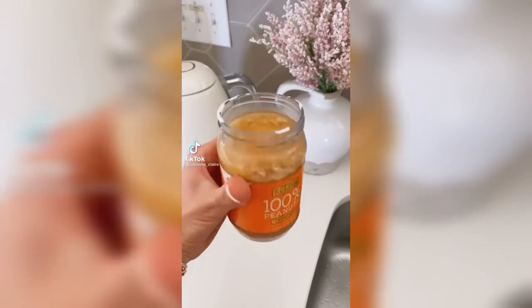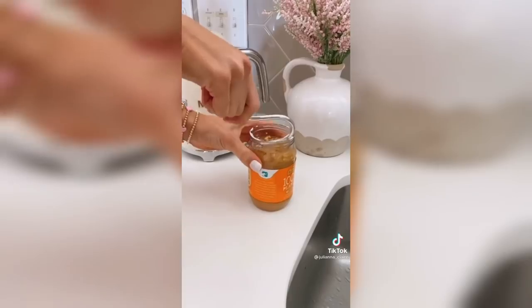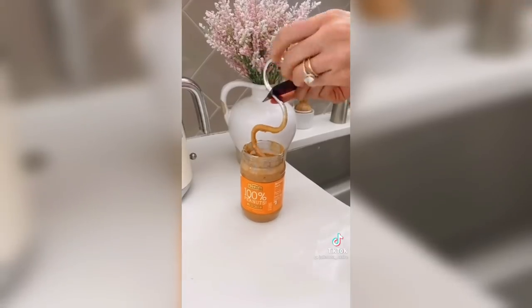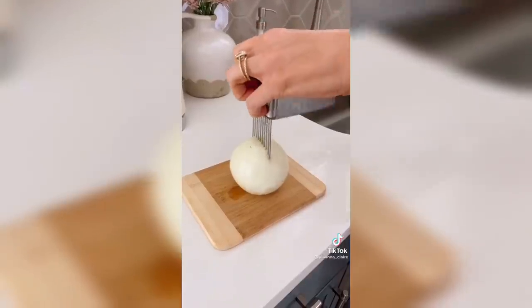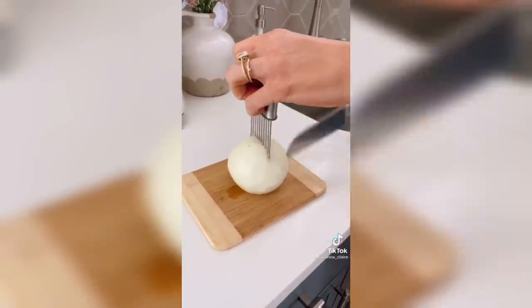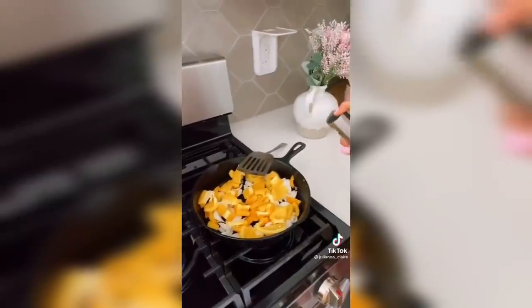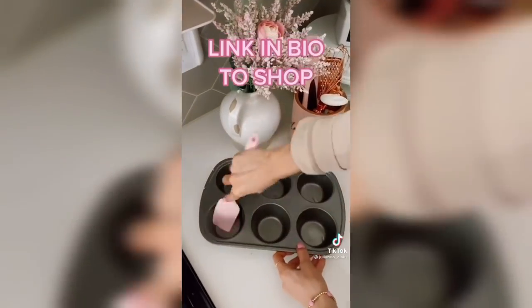Amazon kitchen favorites. If you love peanut or almond butter, you'll love this stir that mixes top, middle, bottom, and sides of your peanut butter in one easy motion. It also comes with a scraper to easily clean your gadget once you're done using it. This tool lets you thinly slice onions, meat, tomatoes, potatoes, and heads of lettuce, and it's dishwasher safe. This oil mister ensures you control your oil when you're cooking, baking, or grilling — you can put any type of oil in this device.